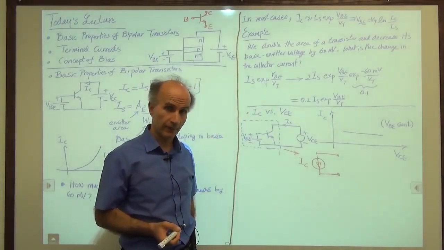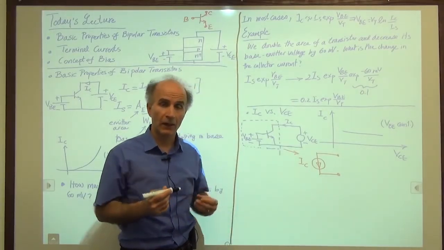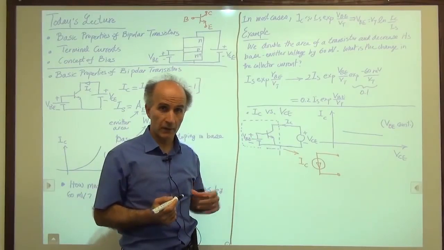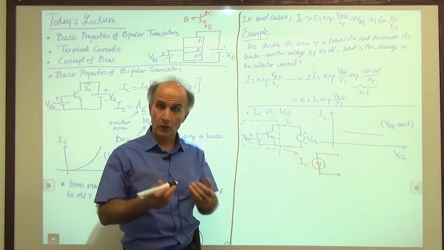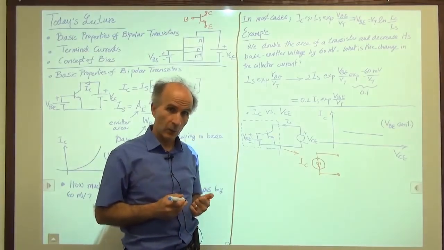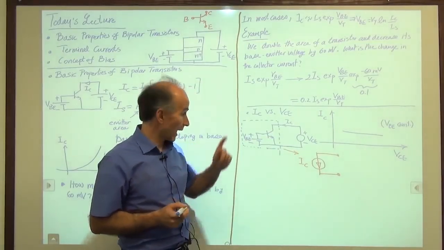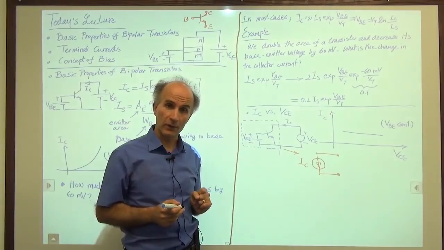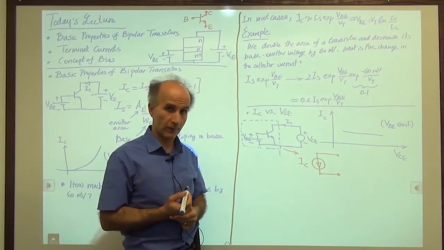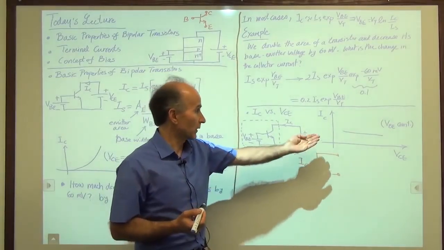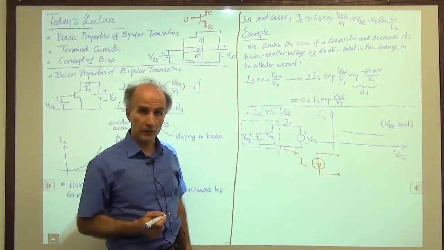It's a current source. So that's interesting because what we are familiar with in our daily lives are voltage sources. The battery is a voltage source. Even an adapter that you hook up to your laptop is a voltage source. We have rarely seen, if at all, any current sources in our real life. And this is an example of a current source. So the beauty of a transistor is that it can act as a current source. As we can see here, the current is constant as the voltage changes, so that's a current source.